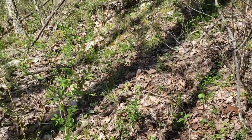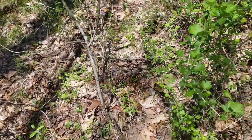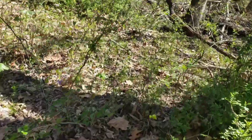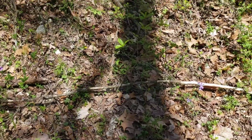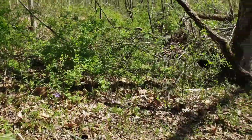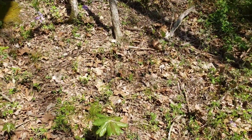Turkey season is tomorrow, so there is the possibility my parents come down here, turkey hunt, and then do a little bit of mushroom hunting themselves. So they may end up finding it, but I almost doubt it, especially if I cover it in leaves like that. But alright, we're going to go ahead and get these picked. We got a few more spots to check on the farm still. Hopefully, with any luck, we keep finding them like we are.